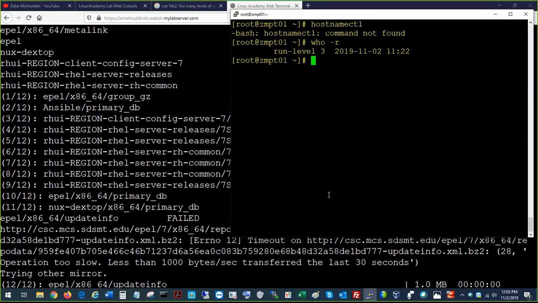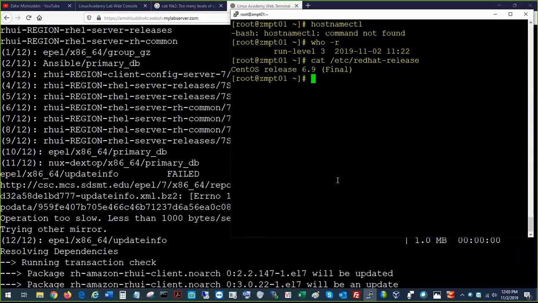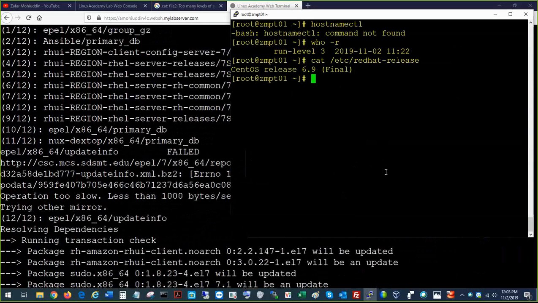I say run level 3. Do cat /etc/redhat-release. Do this here. I have 6.9, the same thing that you see. Okay. Yeah.